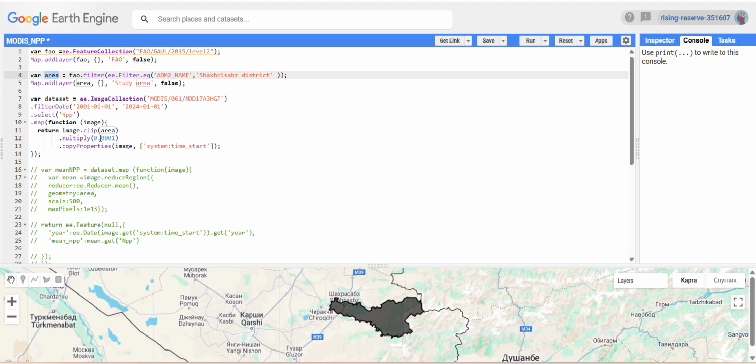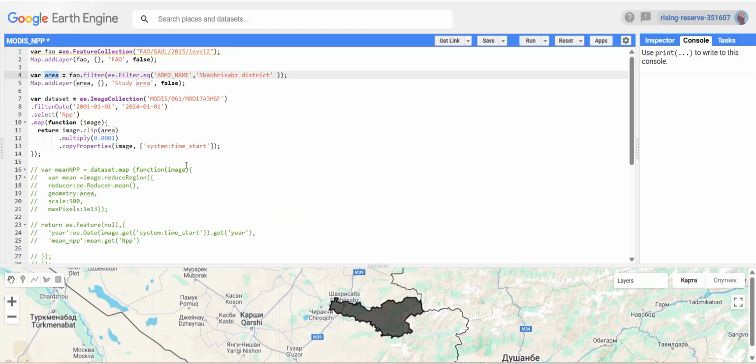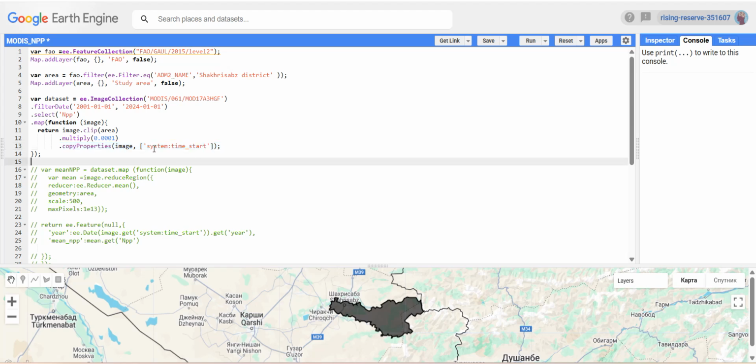I have to multiply it by 0.0001. This is a scaling factor which will convert the pixel values into kilograms of carbon per square meter. And I will copy the properties of the date, system time start. So this dataset will contain the information of net primary productivity for my study area, the average annual net primary productivity for my study area, which is scaled.